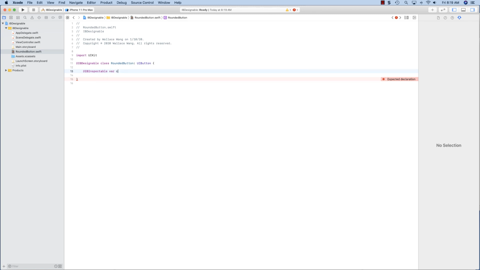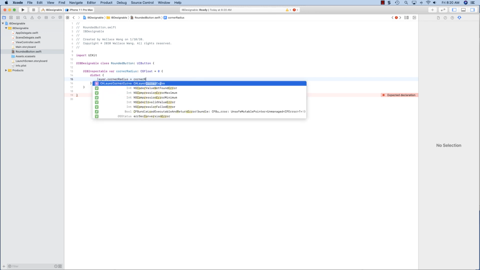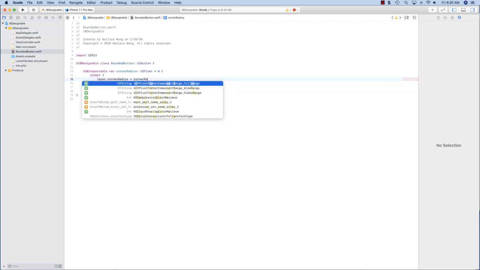So let's start off with corner radius. We'll call this a CGFloat. And we need a didSet part. We're going to set the corner radius to cornerRadius.